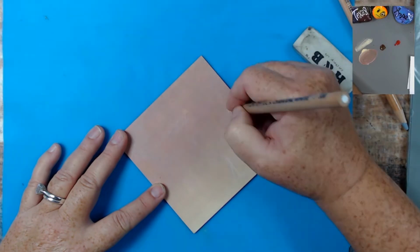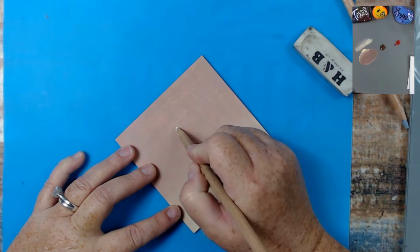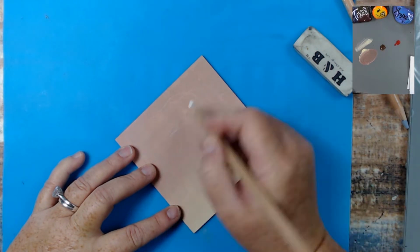I added a lot of water and made it more like a stain. So there's not a lot of paint on here. It just kind of stained the wood.